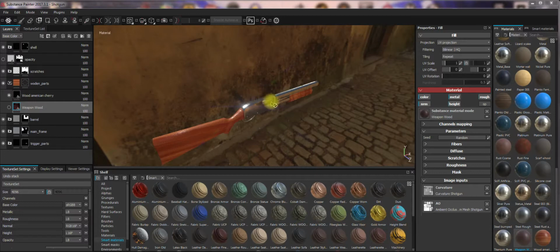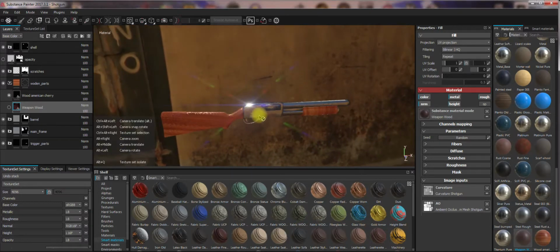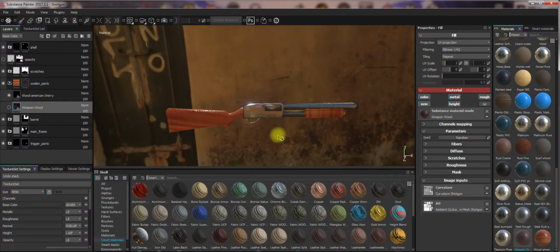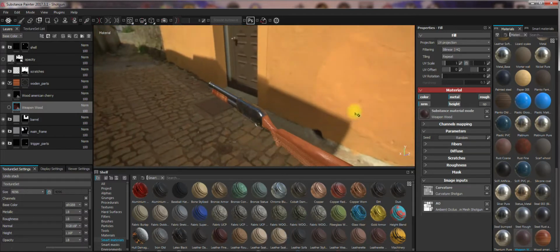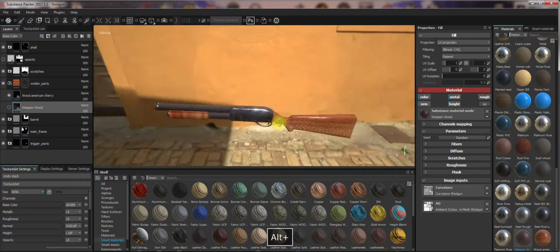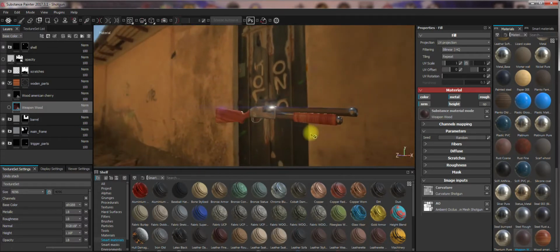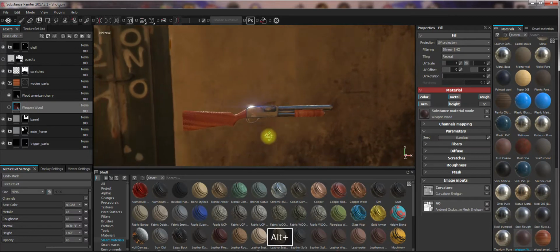So if we replace our model with the one that we made, even though we have different UVs, all of the masks will be recalculated from the history of my clicks on the model. Sometimes some adjustments will be necessary. This depends on the level of changes made to the model.